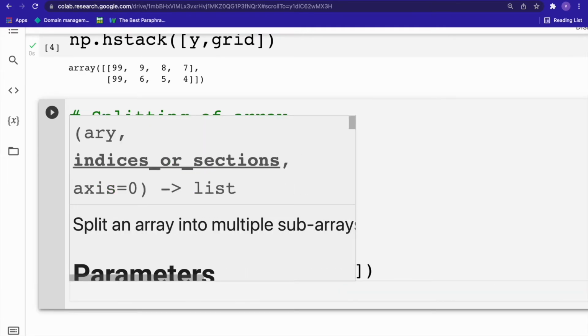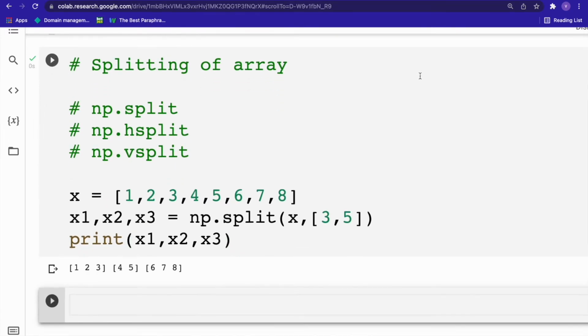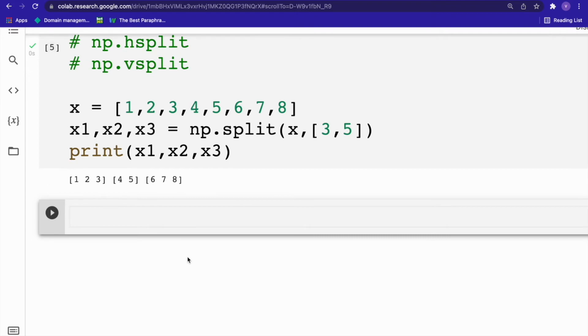So let's see what we will get. So we have 1 2 3 4 5 6 7 8. Notice that n split points lead to n plus 1 subarrays. The related functions np.hsplit and np.vsplit are similar. Okay, so let's do another one for np.vsplit.